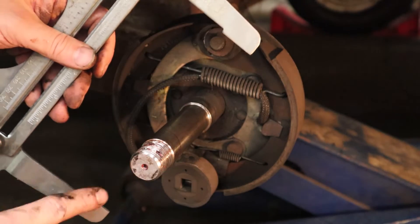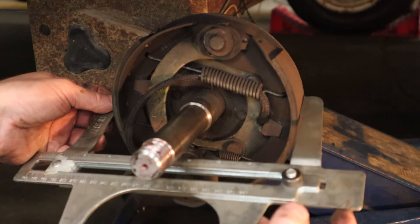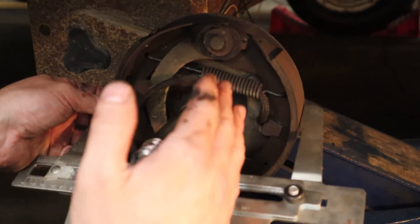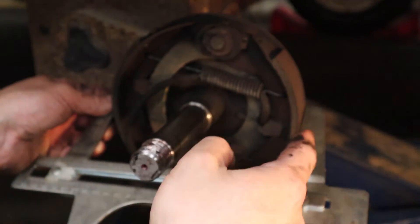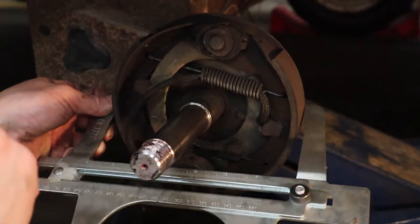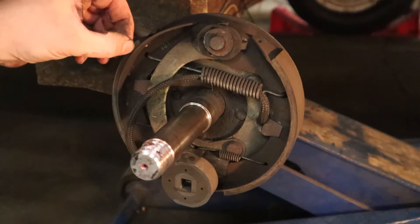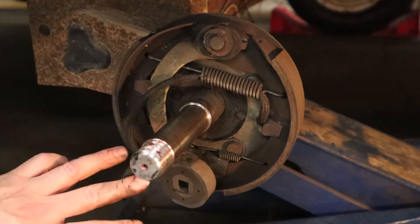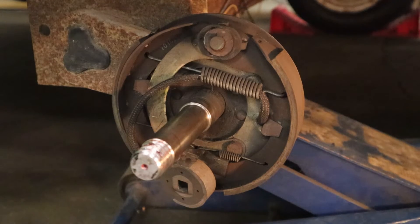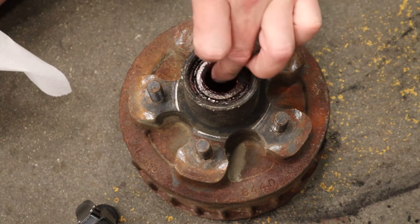The cool thing about brake drum calipers is that after measuring the internal drum diameter, the tool sets its outside dimension to that exact measurement. We can now go over the brake shoes to check the clearance — we're shooting for about one millimeter. Too big and it takes longer for the shoe to hit the drum; too close and friction while rolling can cause things to heat up and seize. It's pretty much bang on one millimeter and the same as the other side, so we should have no issues with trailer pulling. The brake lining looks to be about three to four millimeters thick, so there are years of braking left.